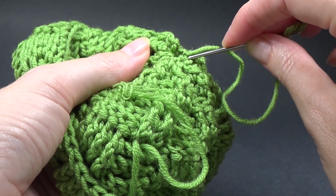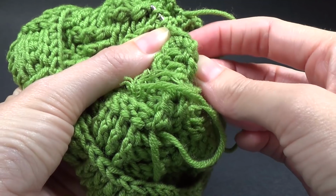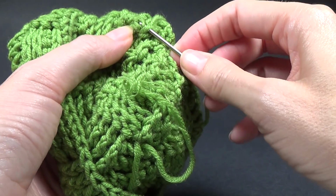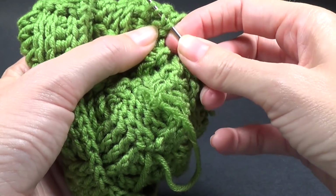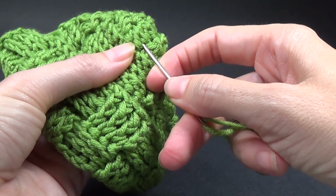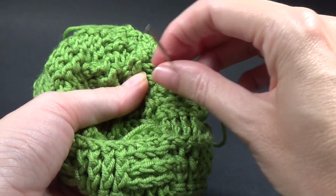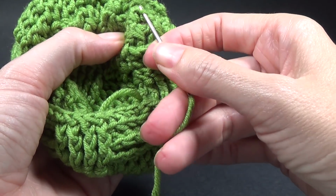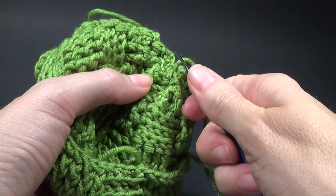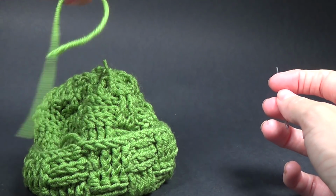So this is the back of the hat, so you can just pick anywhere really. As long as the loops are on this side of your work, you don't want to stitch through to the crochet that's on the other side. You just want to pick up the loops on the back of the work here. I'm literally just going anywhere. I'm being carefree, don't worry where the needle goes. Just putting it in there and going for it. So trim that off. I always just trim a little bit so that when you wash it, it'll just disappear into your work. It looks like a worm.